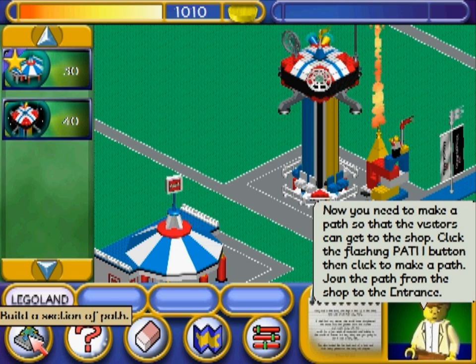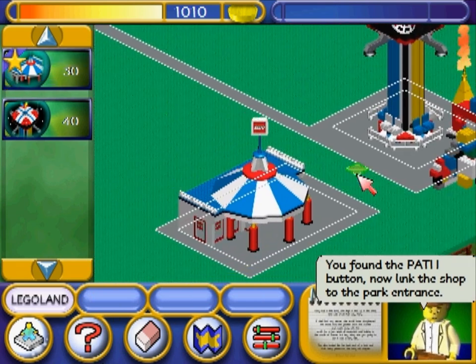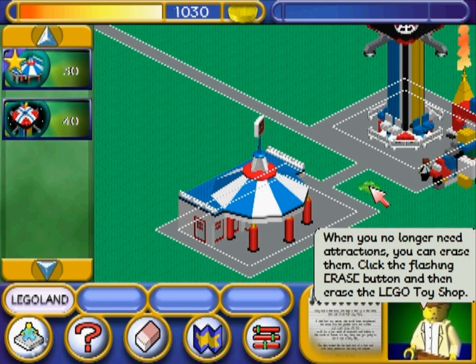Join the path from the shop to the entrance. You found the path button. Now link the shop to the park entrance. Right, then I will. So when people get off Space Tower, they just go straight into the shop and they buy things. When you no longer need attractions, you can erase them.